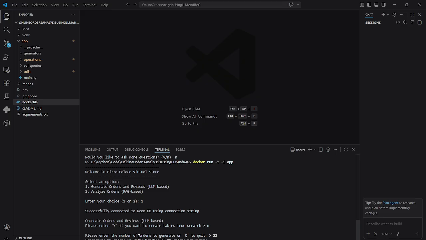So it is creating in batches because the quota for Gemma AI is only 15 requests per minute. So I've put like 50% of the orders getting a review. So approximately I'll get 10 reviews for these 22 orders. That's why it's generating 20 orders per minute. After completing this, it will wait 1 minute and then rerun the code again. So that is what is happening here.